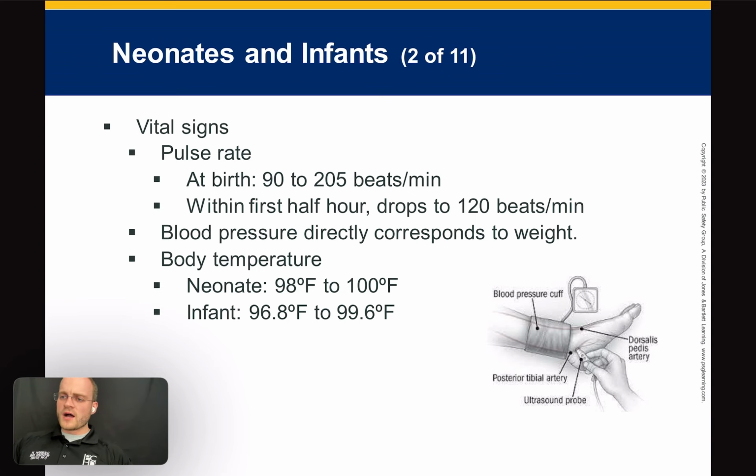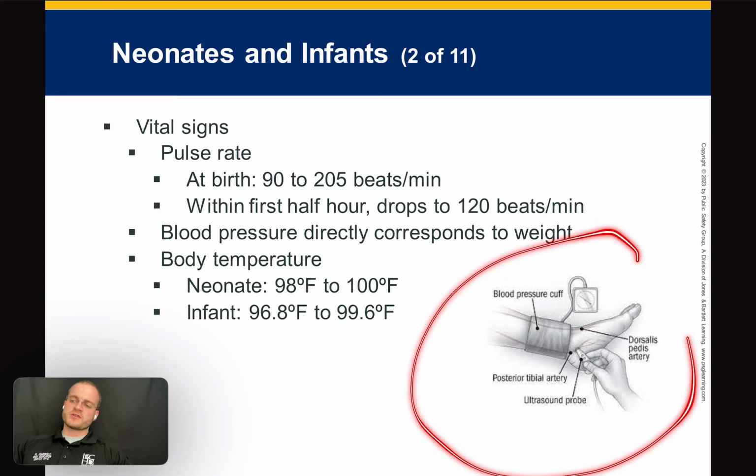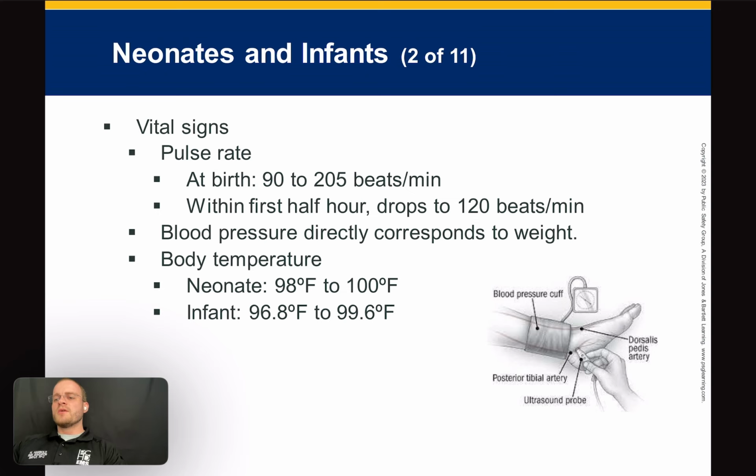And I wanted to show you something. I worked at Cook Children's for 2 years in the ER as an advanced care tech, so I do have some pediatric experience, and I'll try to give you some nuggets along the way in this lecture. But you can't just put a blood pressure cuff on a neonate's arm. It doesn't work. You have to see there's an artery running right through here. You have to put that artery line of the blood pressure cuff, the NIBP, the non-invasive blood pressure cuff, the one we use on our LifePak 15 monitors, on the infant's calf and take the blood pressure that way.